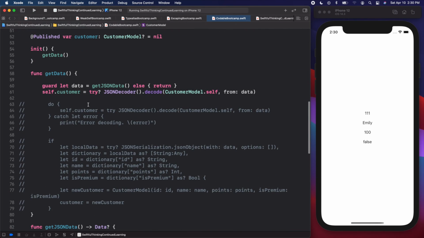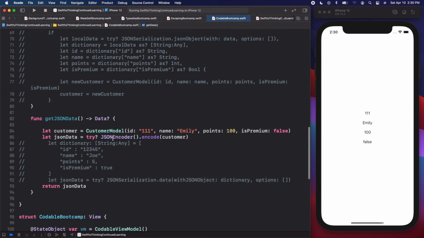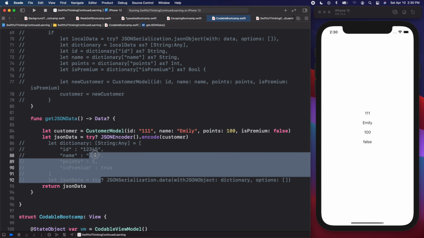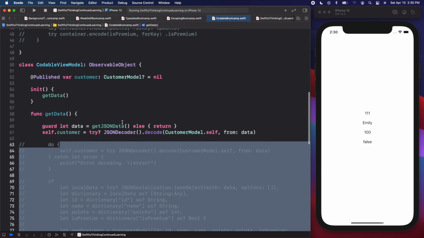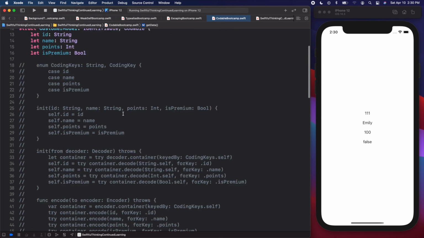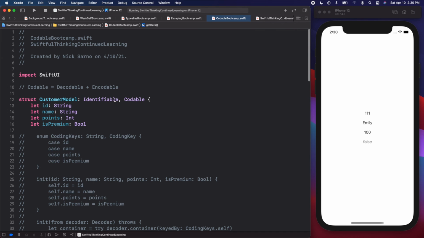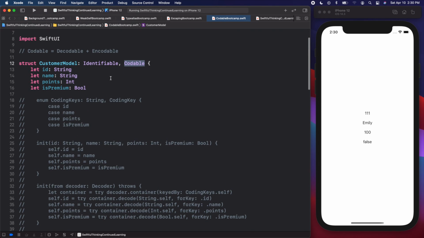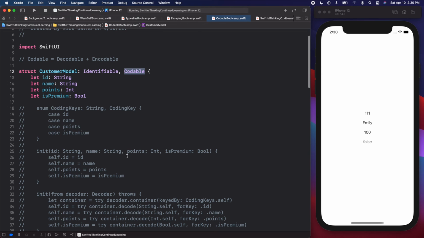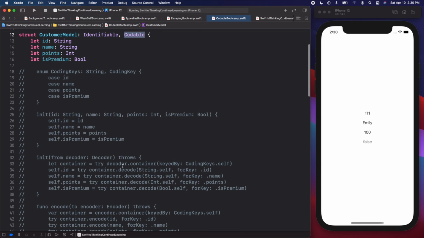So all we have is this little bit of code. We have one line to decode. We have one line to encode. So all of this extra stuff we did just because I wanted to build you guys up to really prove what Codable is doing behind the scenes. Because I could have made a whole video where we just conformed to Codable, we ran the app and it worked, but you wouldn't really understand what was going on. So that's why I wanted to build up to this. And as you can see now, Codable is super, super powerful because it decodes, it encodes for us, and it saves us so much time and stress and worry trying to decode manually.